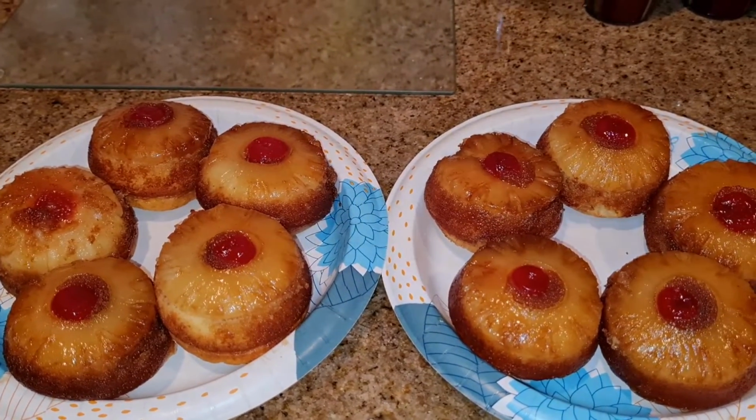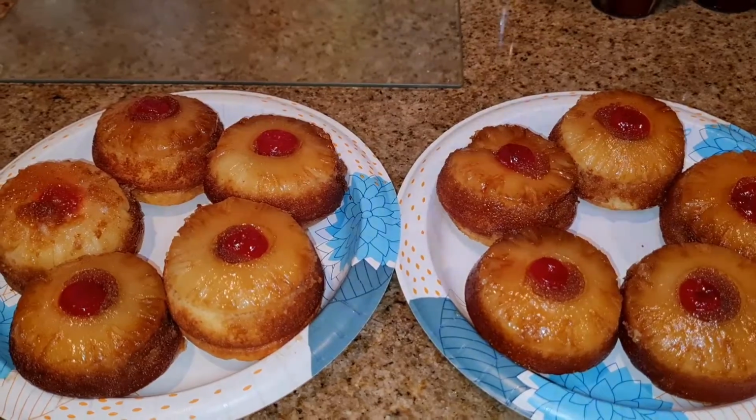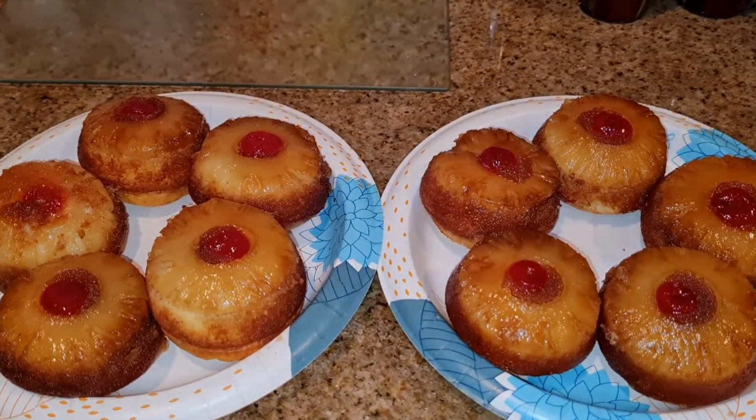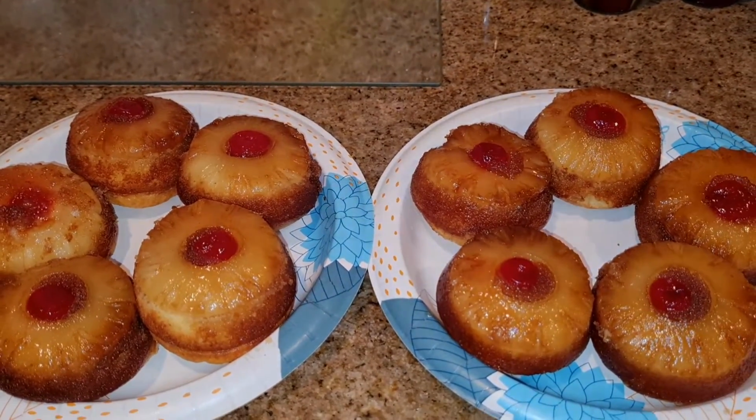Okay, guys, I will be back a little bit later on today after dinner so that we can cut one of these open and go ahead and give it a taste. So I'll be back later.